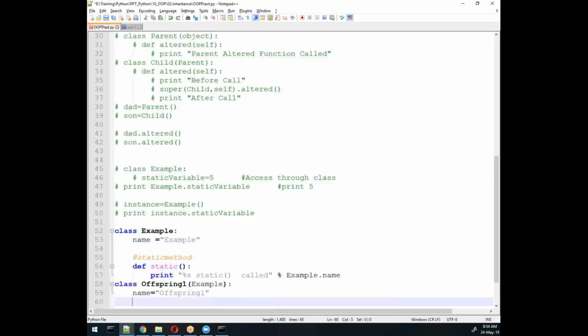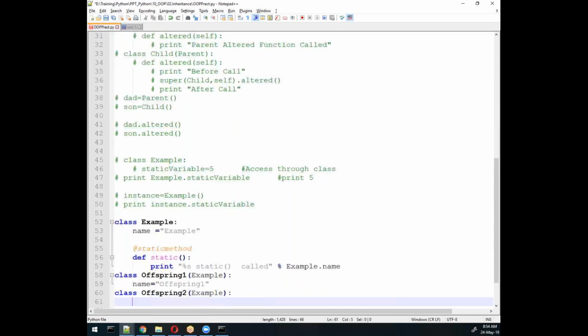Another class, class of string 2 instead of 1, again inherits example, and for name I'll use of string 2.